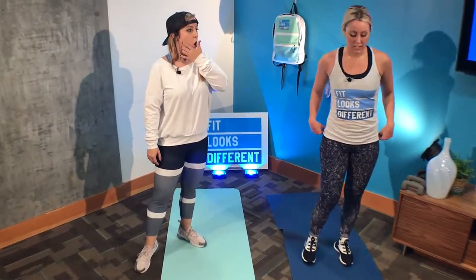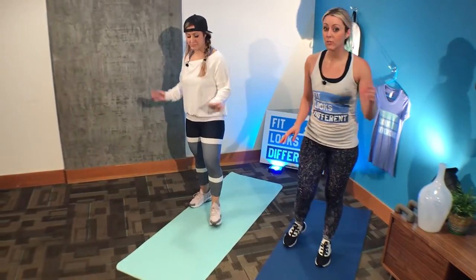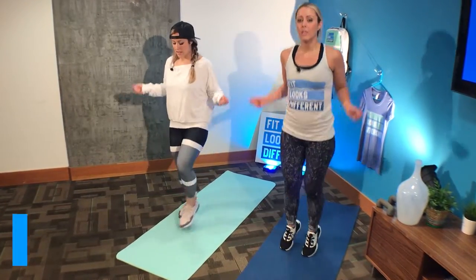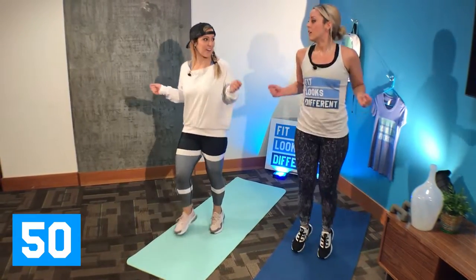All right, now we're gonna jump it out with some jump ropes. You don't have to have a jump rope in your hand, in your apartment, house, whatever. Just pretend, you just gotta move those arms. 60 seconds on the clock, and go. And if you need it modified, you don't have to jump. Just kind of put your feet out, like a kick out.